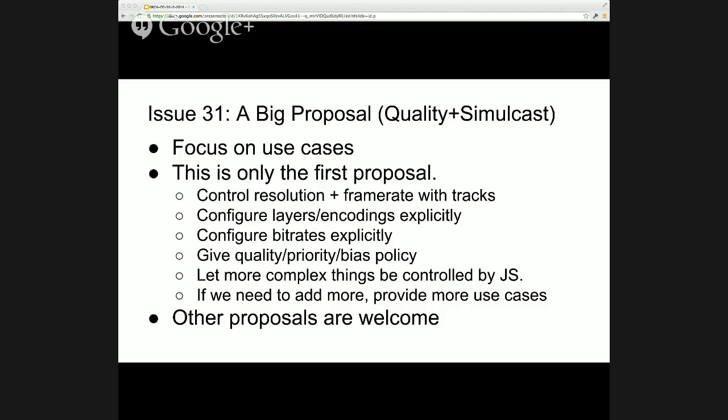We'd like to be able to handle simulcast, which is the sender sending multiple streams out, but the receiver only selectively receiving one of those streams because it's going through some kind of selective forwarding unit, or a multicast or simulcast server, or being able to receive multiple simulcasts from the remote party. For example, if you're receiving a full stream plus a thumbnail version or something like that. So that's another thing to consider.